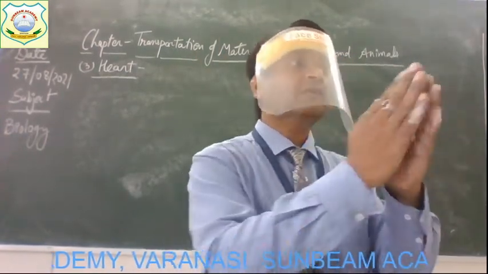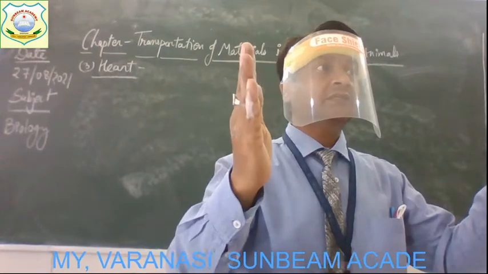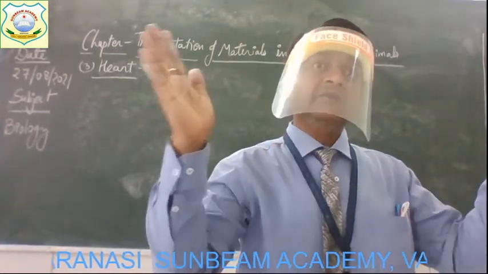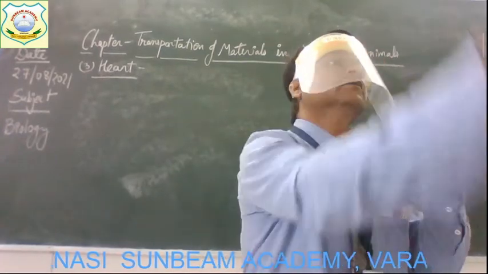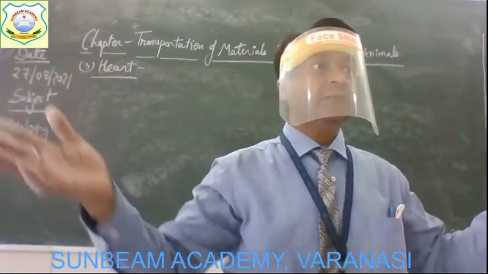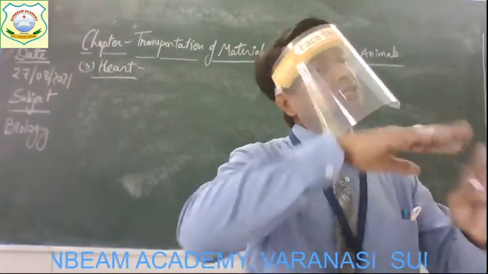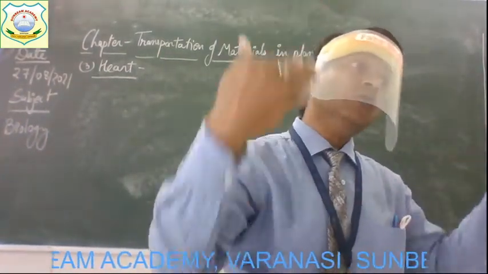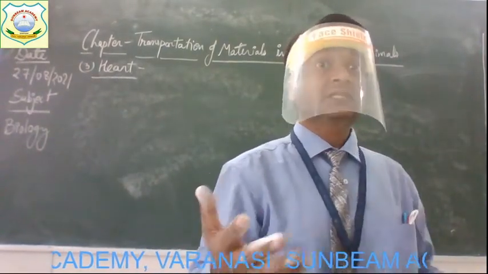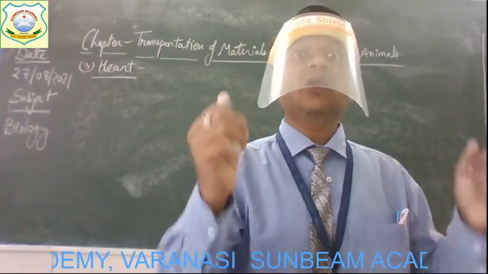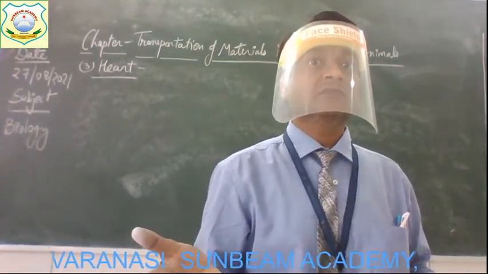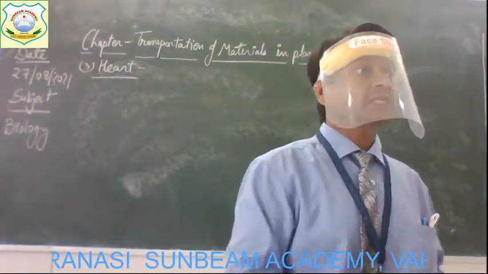When the heart muscle expands, what happens? The blood comes into the heart, and when it contracts, the blood moves out, pumps out to the body parts. So this expansion and contraction continuously takes place throughout our whole life. So definitely the muscles which are required for it have a lot of elasticity, then they can work throughout life. Is it not? So the heart muscles are very elastic.